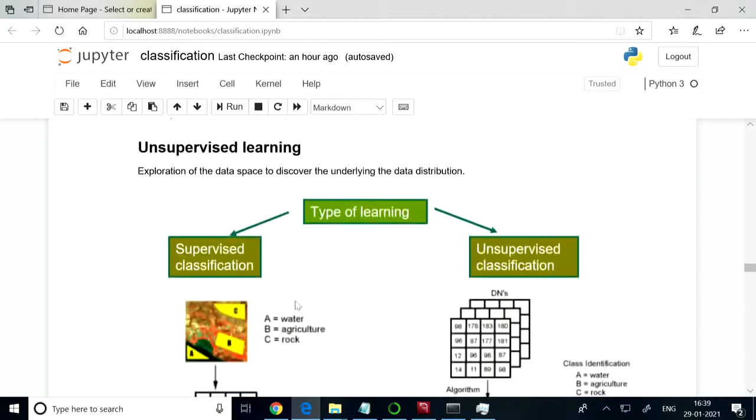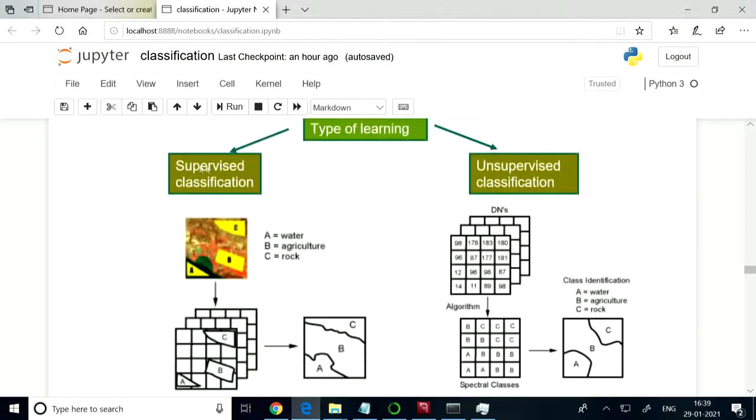So here we can see that there are two types of learning. One we call supervised classification and another we call unsupervised classification. In supervised classification, we will have a teacher, or what we call training data. The training data holds all the domain knowledge. If a pixel is of class A or water, it will have certain properties.